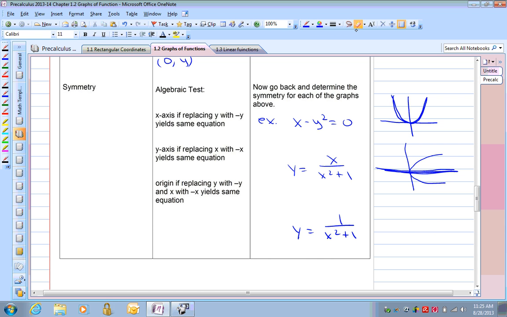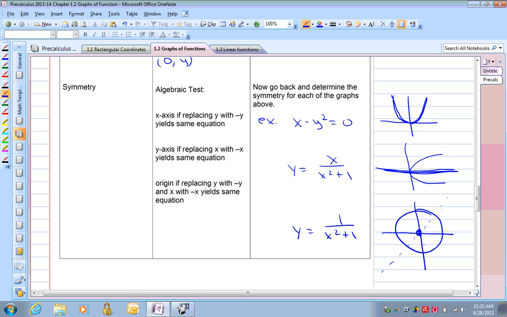Better example, let me give you an example for origin symmetry. Let's go to the famous circle. The famous circle centered at the origin. All right, so it would be y-axis symmetry, x-axis symmetry, and if I drew that little y equals x line in there and folded it on that line, it would also have origin symmetry. That's a really good one to look at. We'll see a few others graphically as we move along.